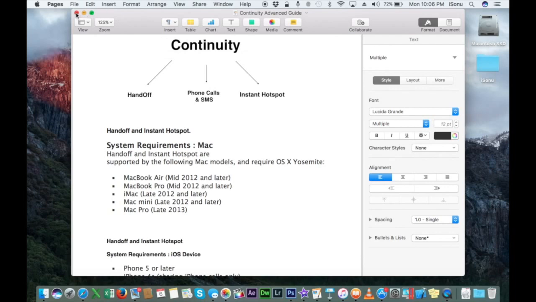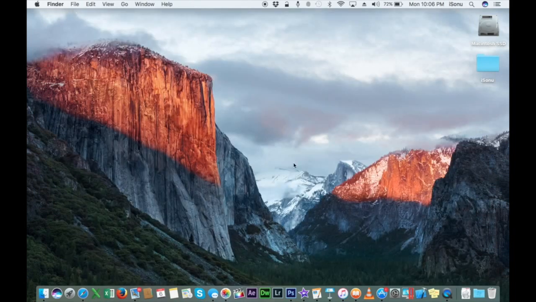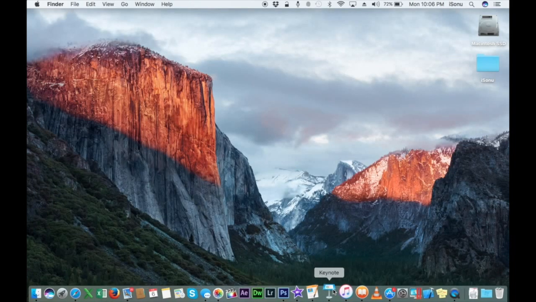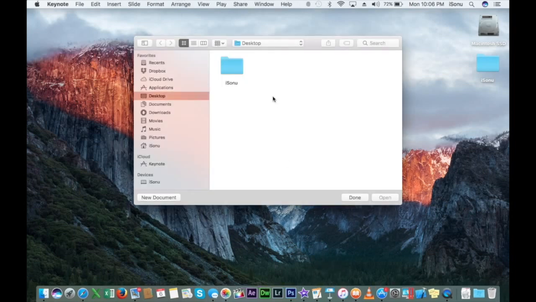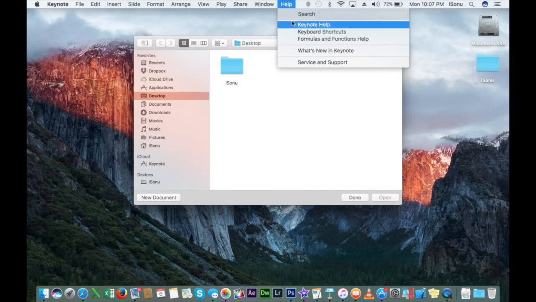Right, so let me quickly close this and show you another one. Keynote. Not so sure who all uses Keynote, but it's a tremendous application if you ask me, compared to Microsoft PowerPoint, right? But yeah, every application has its own pros and cons, and this does have them too, even Microsoft has pros and cons. But yeah, let me talk about Keynote as of now.